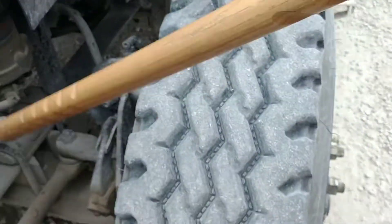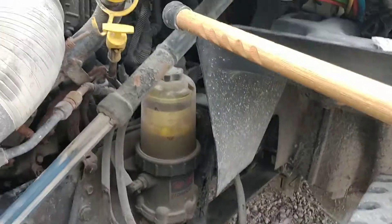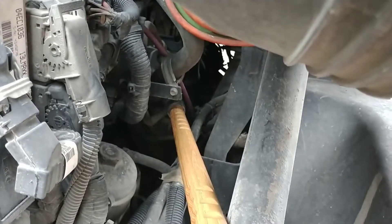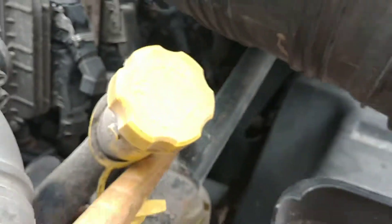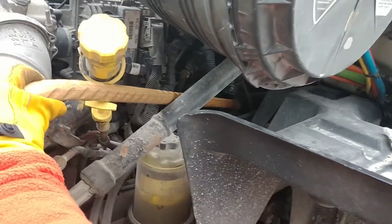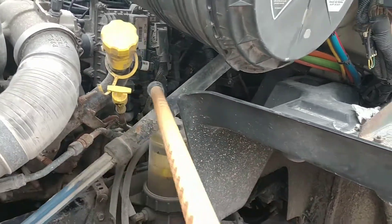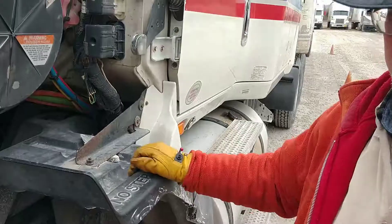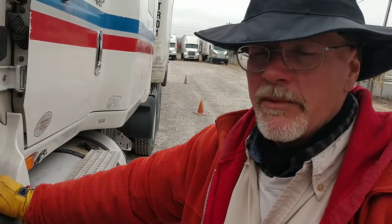Before I do the tire, I don't want to forget my two items that are hard to see. Just point back in this cavity and look back here. This is where my gear-driven air compressor is going to be, as well as the gear-driven power steering pump. They're on the side of the engine, roughly below the driving position. Air compressor — properly mounted and secure, not missing any nuts or bolts, not cracked or broken, no audible air leaks. Power steering pump — properly mounted and secure, not missing any nuts or bolts, not cracked or broken, no leaks.